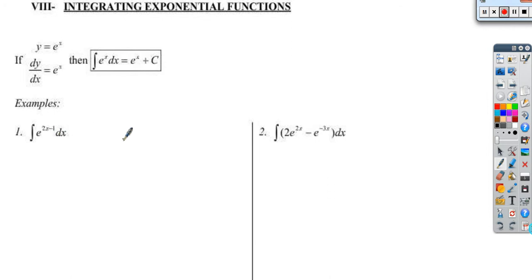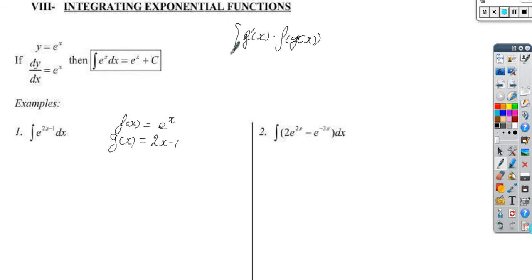So let's go to these examples here. It's probably a good idea to continue identifying f of x and g of x. Okay, so f of x here is the outside function e to the power of x, and g of x is 2x minus 1. And so we want to bring the integral always into that form. It was Ainsley's formula we said today, g prime of x times f of g of x.